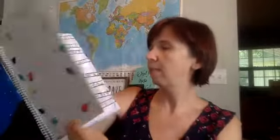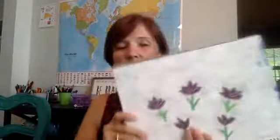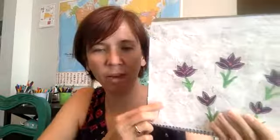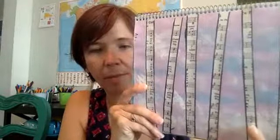The Christmas lights. This was a fun one. You could see the scrap papers behind it. You had to paint them white first and then Mod Podge them on here. I loved this winter birch trees. Look at this. This is staff music paper. That's what makes the birch look.